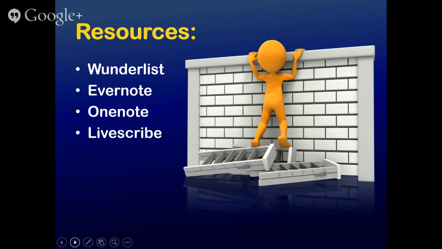And then another cool tool that I've used is a LiveScribe, which is a pen that records on specific paper. And so if I'm at a training, I will take notes, but I'll also record the session. And if I want to replay it, I can put my pen to the piece of paper at a certain note, and it'll jump to that area. The cool thing about it is at the end of the recording, it automatically uploads to Evernote. So anytime I go to a training, I can take notes, but then it uploads it as a scanned copy of my documents and an actual recording of the training straight to Evernote without me having to do anything. So that's been a nice little handy tool.